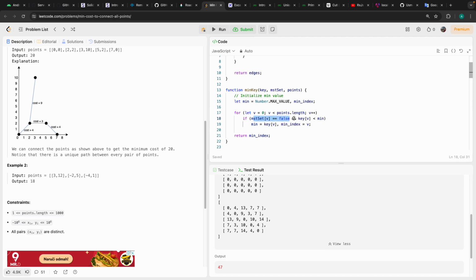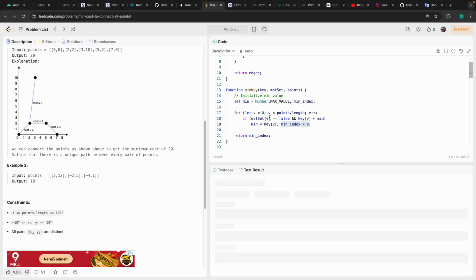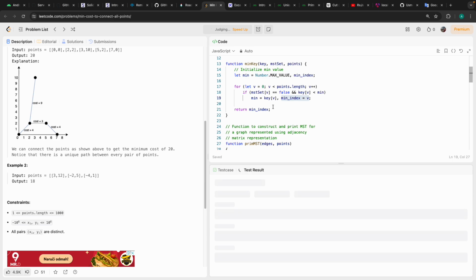If MST set false and key V less than min, until we didn't get it and its value less than max, then we get it and add it to MST set.